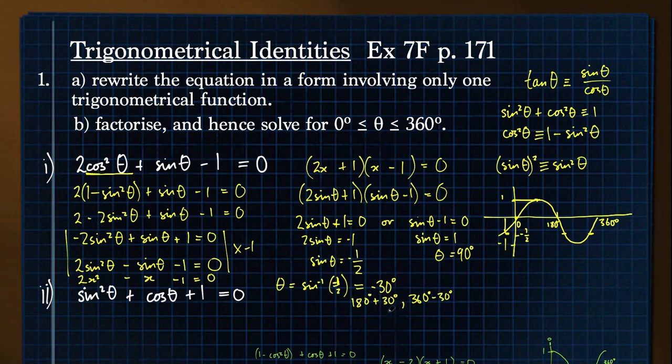So this solution, 180 plus 30, is 210 degrees. This one is 330 degrees. So all of my solutions I've got now are theta equals 90 degrees, 210 degrees, 330 degrees. And of course, because I've given myself limited space, I've kind of jumbled everything up. That should be written out all in order as I did it, but give yourself more space so that you can see where the solutions are coming from each time, and keep these two branches of solutions separate to make sure that you're getting all of the possible results from your graph for each of these.